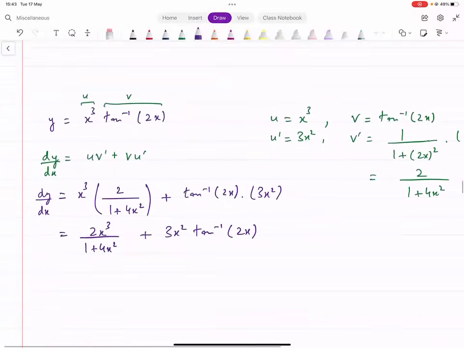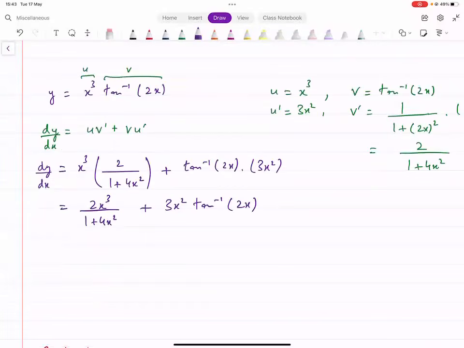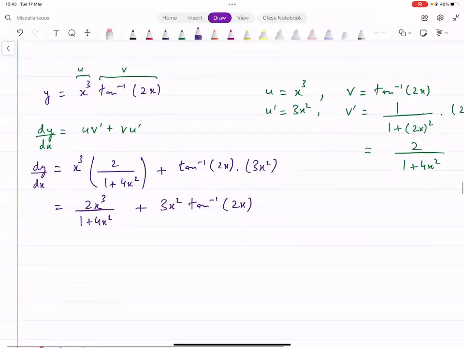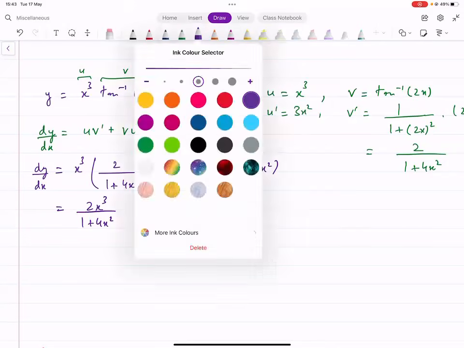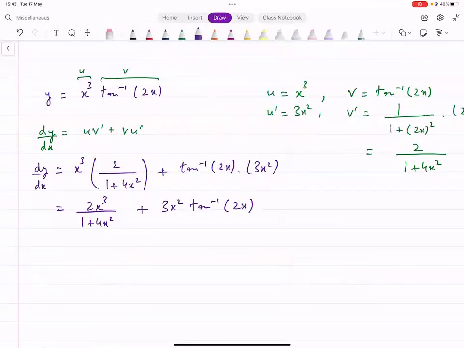Now let's take an example. If you have y equals x cubed into tan inverse of 2x, you've got this function and you want to differentiate this. It's a product. दो expressions multiply हो रहे हैं एक दूसरे के साथ. We can say x cube is u and tan inverse of 2x is v, and then you can apply the product rule. Okay. So what do we need for the product rule? We need uv dash plus vu dash. So आप u और v को अलग से लिख सकते हो if you want. This is u, this is v, and you can differentiate them separately. दोनों को आपने अलग अलग differentiate कर लिया, फिर आपने इसके अंदर बस values input करनी है, and you will find your final result from that.